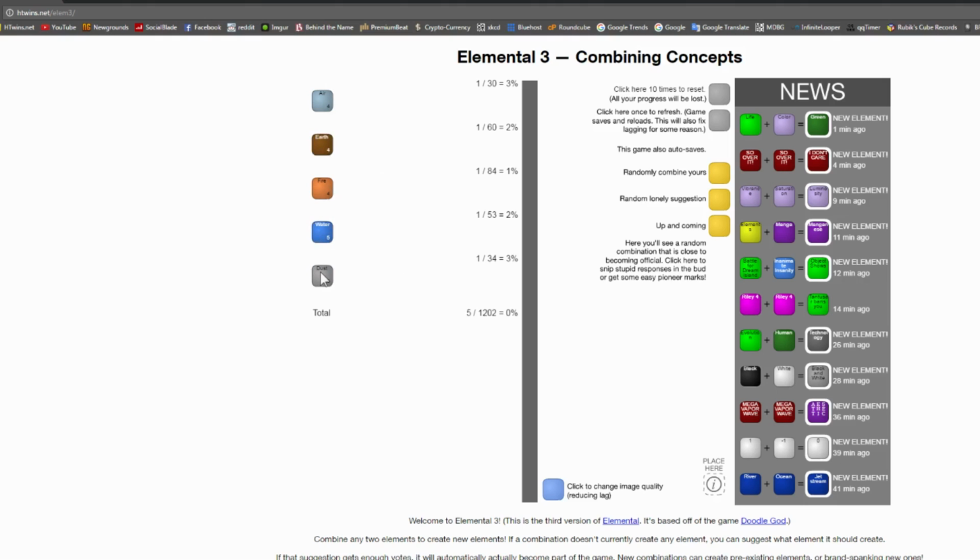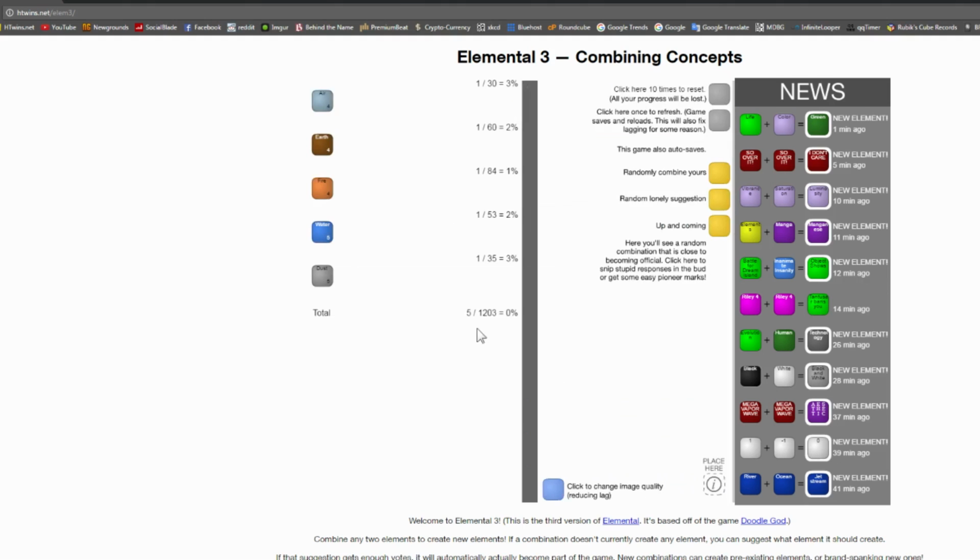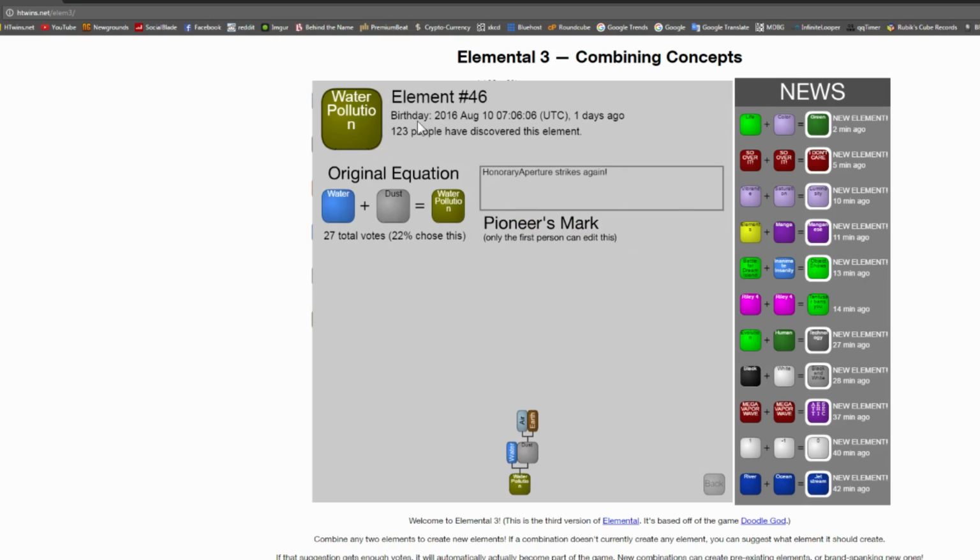So for example, if I want to see what's up with dust, I can drag it over to this information square, and it shows me that it's the 6th element to be created. It was born 2 days ago at around midnight UTC, and 287 people have discovered it. And 25% of people thought that this was the best combination to do. So you can just keep going. So water plus dust equals water pollution, and you can see more stuff. This is element number 46.